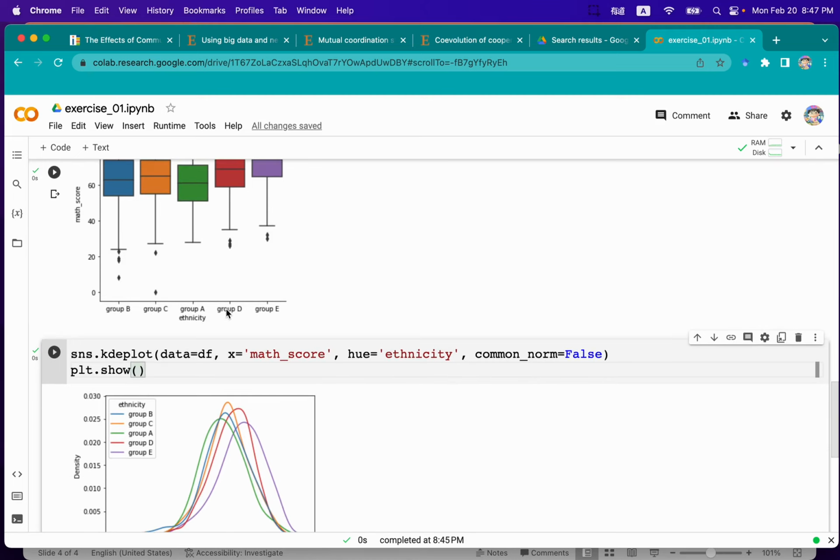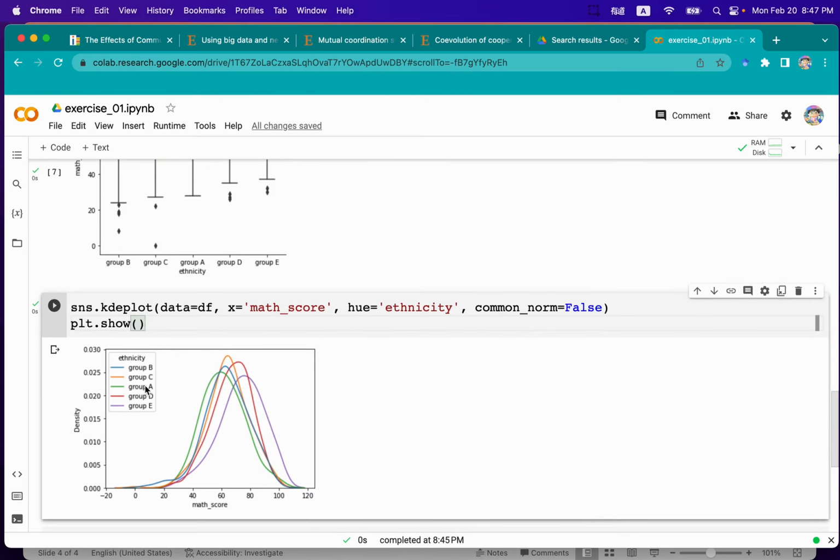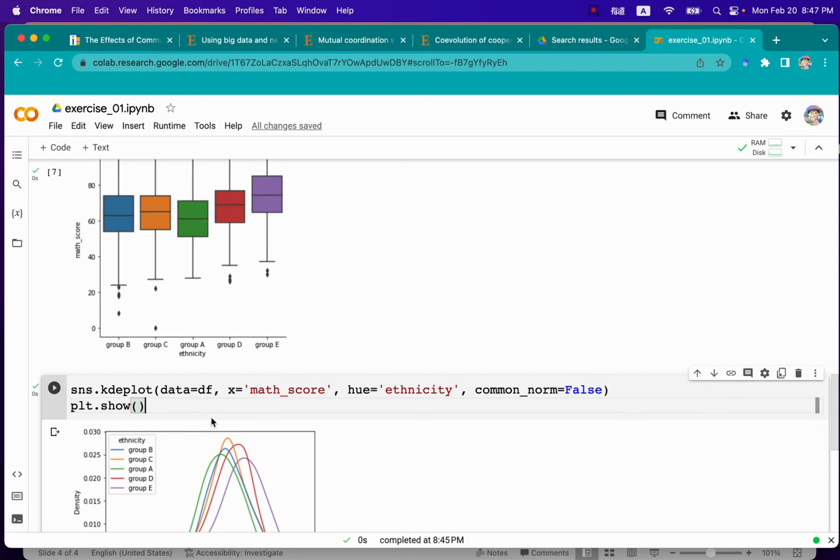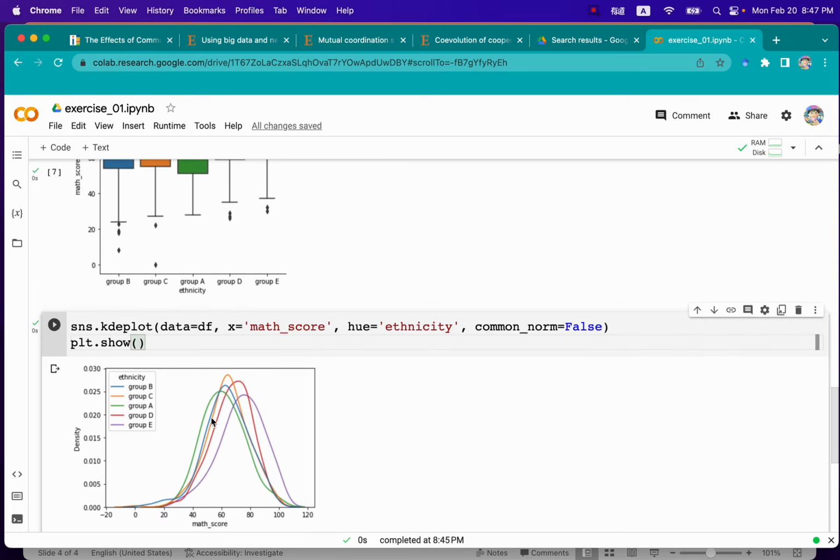They both tell you that different identity groups have different math scores, and the purple group has the highest math score overall, and the green group, group A, has the lowest. So the results are identical. Okay, so this is how we create math score and show its distribution over different identity.